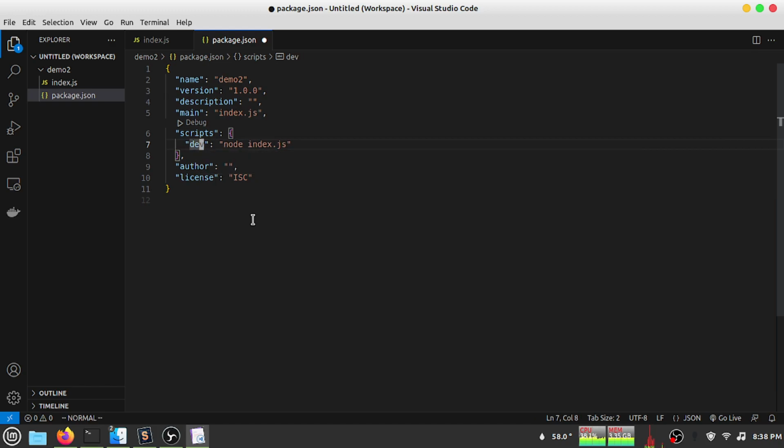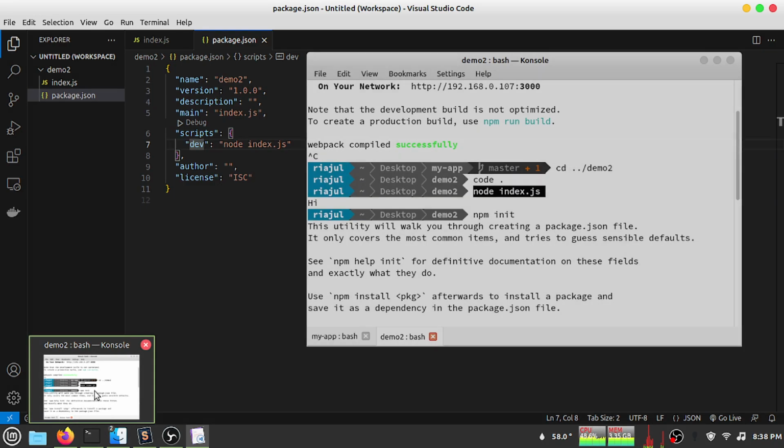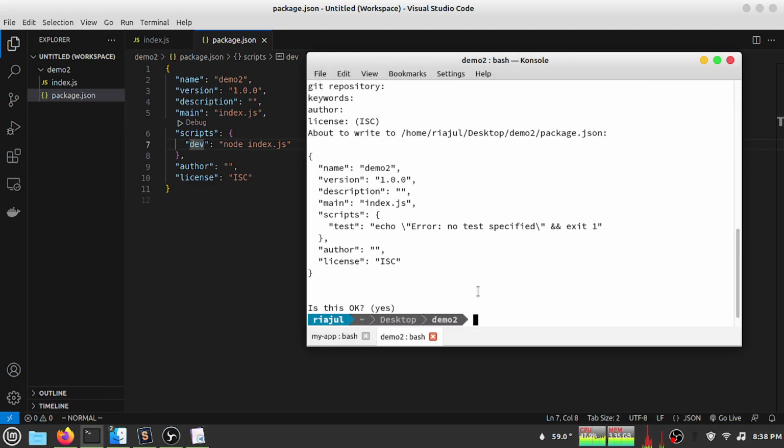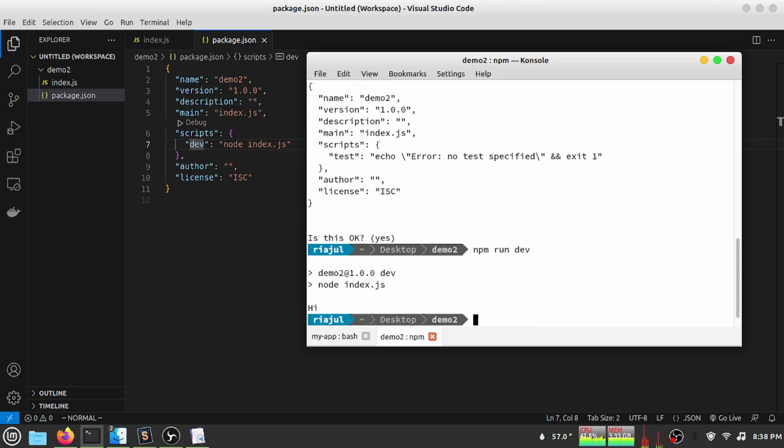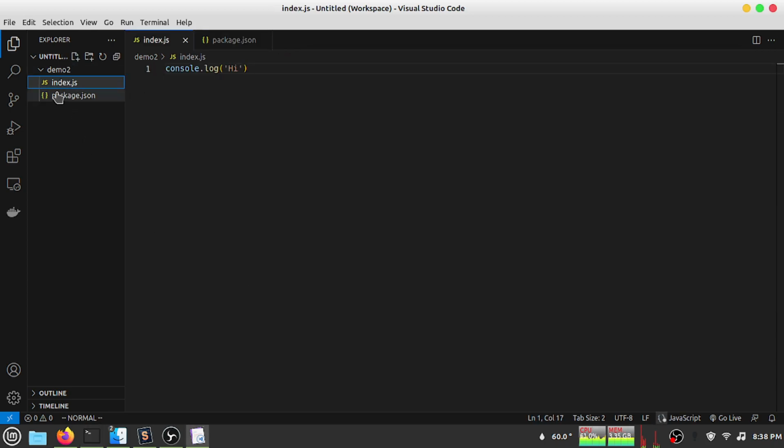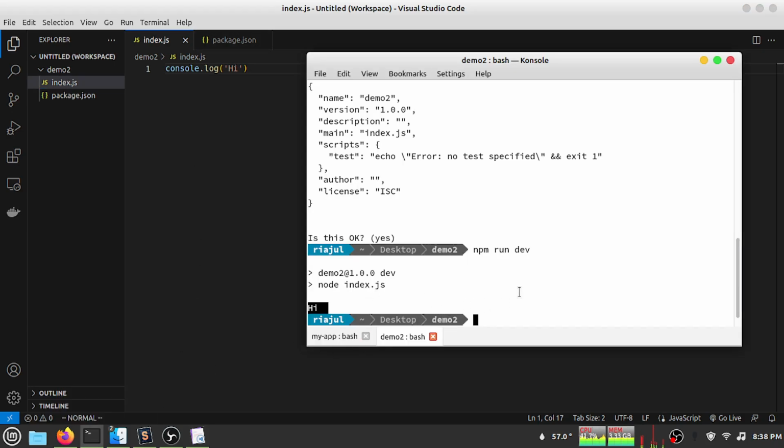Whatever name we enter, it doesn't matter. Now if I run npm run dev, it runs our same JavaScript file. So by the help of the package.json file, we can run our npm run dev command.